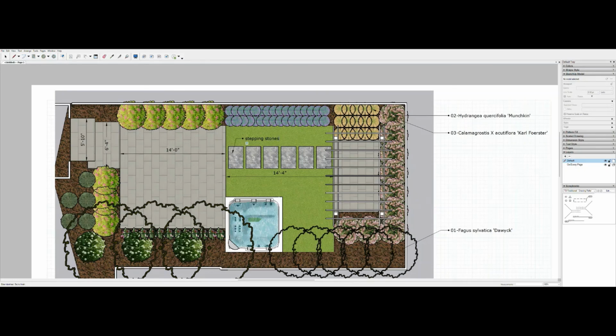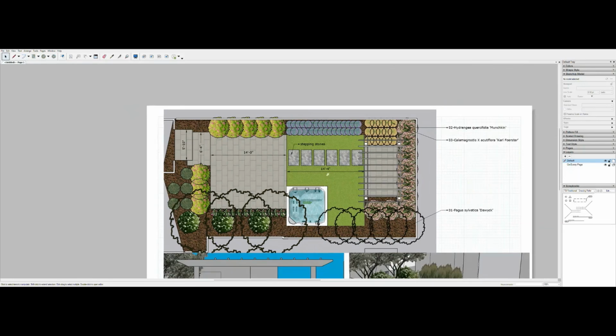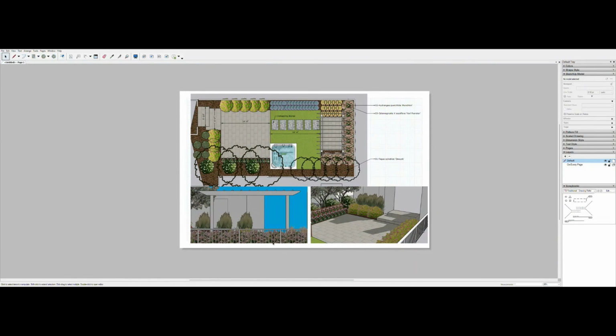Stepping stones. Relatively quick. So there you go. That's a little quick presentation. Actually, I don't like this view.